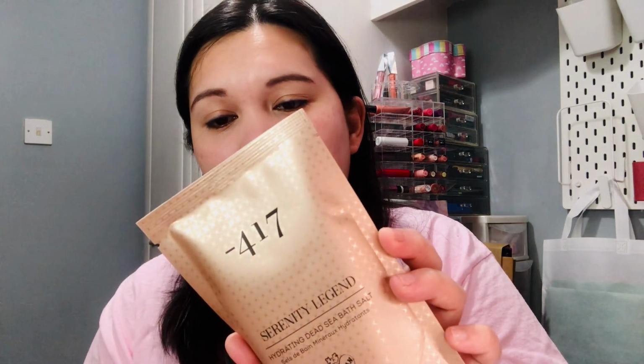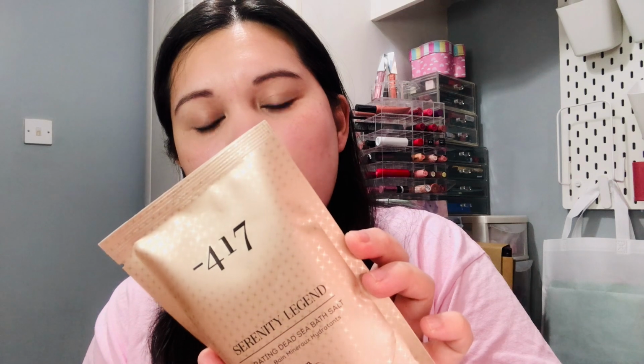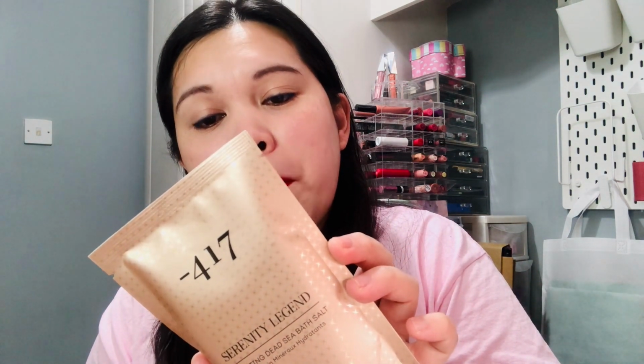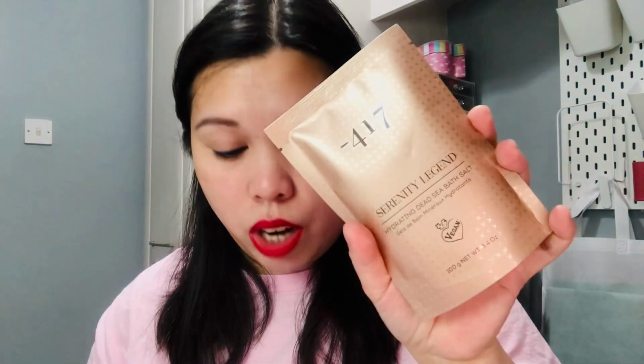This one, it says -417. I hope I pronounce the brand properly. If not, I'm really sorry. We strive for improvement and put all heart in everything we do. We will awaken your senses through a full natural experience like you never had before. See incredible results, touch unique textures, smell amazing fragrances, listen to yourself and to the planet's sources. Beauty you can sense. So this is the first product, and it has 100 grams, which is worth £2.17.